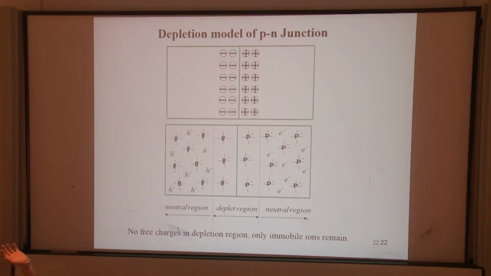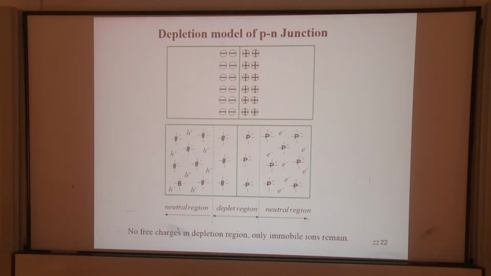Mobile charges are two kinds of charge, electrons and holes, right? For those charged ions like phosphorus plus or boron minus, they are not movable. So they are immobile. Even though they are ions, they cannot move. Unless you use a very strong electric force, then at that time you will break down, you will damage the structure if they move. All right? So I'm talking about the mobile charges, electrons and holes. On the right-hand side is N-type. Since it is N-type, it has a lot of electrons. On the left-hand side, since it's P-type, it has a lot of holes.